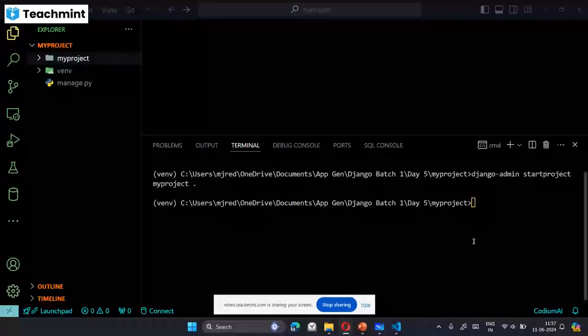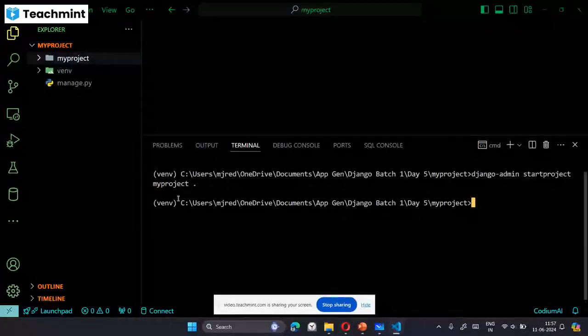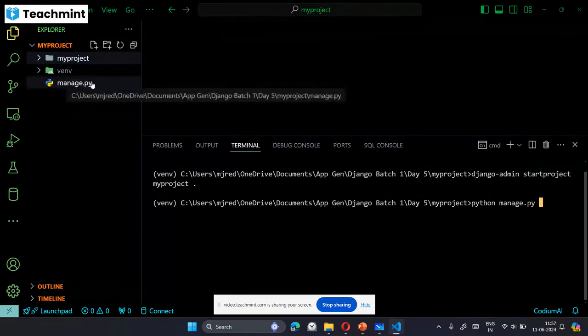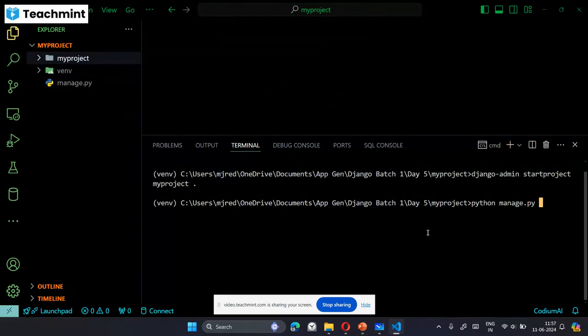Now we are in our project folder and the virtual environment is activated. To run this application, the command is python space manage.py. manage.py is nothing but this Python file name here. manage.py space runserver, and press enter.